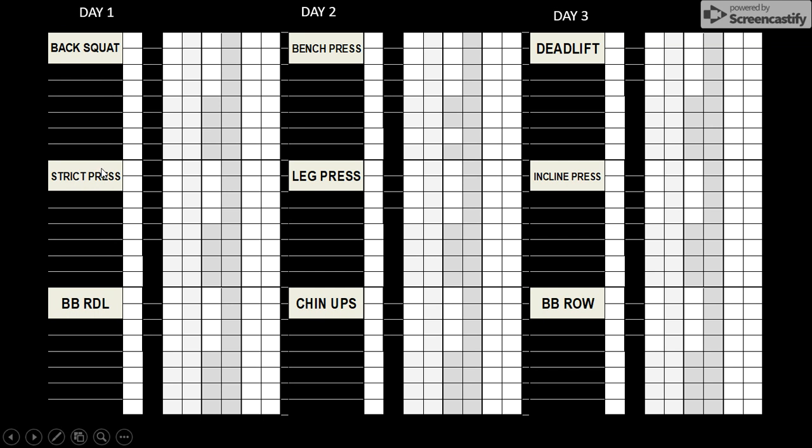Press variation here, deadlift variation there, squat variation here, deadlift variation here, right, et cetera. Again, like I said, this is a traditional standard way to set it up, but you can set it up however you want. If you want to take the back squat, bench press, and deadlift, do all the big movements on day 1, that's perfectly fine. And then have day 2 and day 3 for all your submaximal variations.